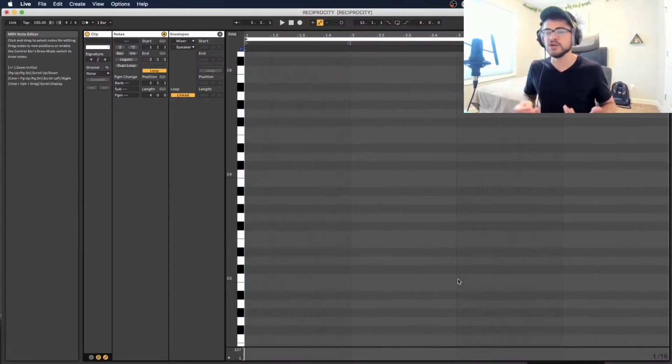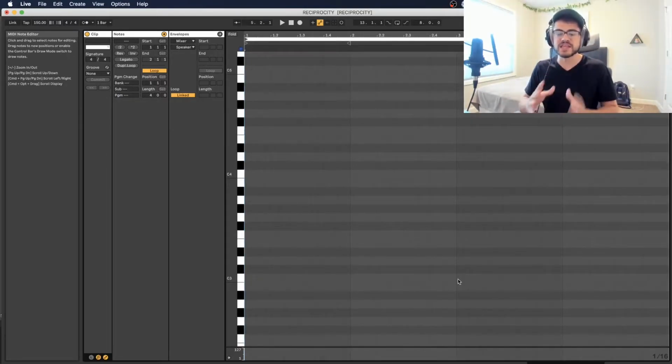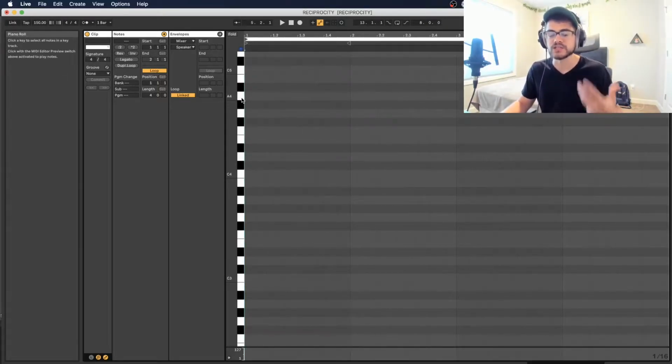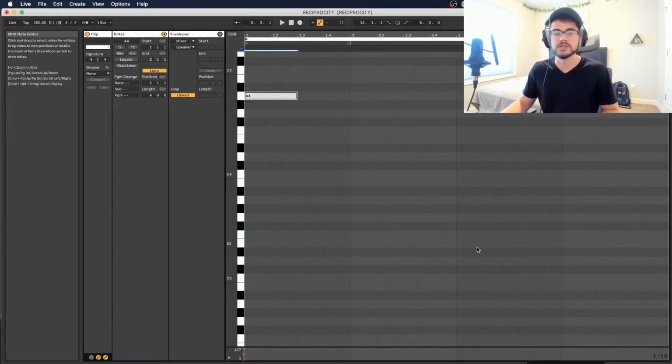Okay, we're going to do this 808 assuming that you didn't make the melody yourself. Maybe you just have the scale that it's in. So for me, my scale is A, so we're basically going to start on the A note. Now a really good way to set this up is to go an octave higher than you normally would and start playing with the notes from there. So I'm going to start with our root note here and we're going to build it from there.